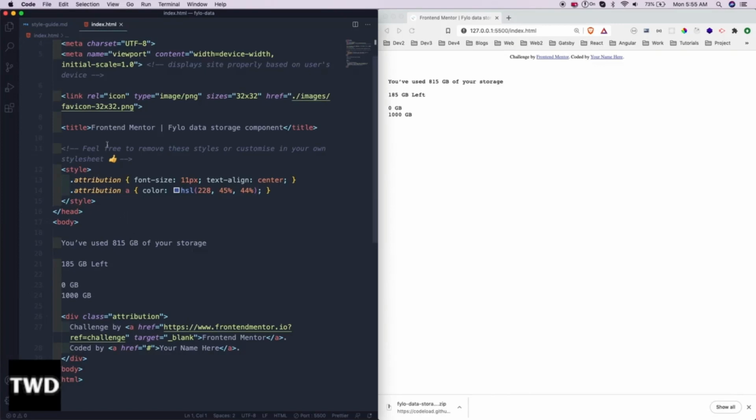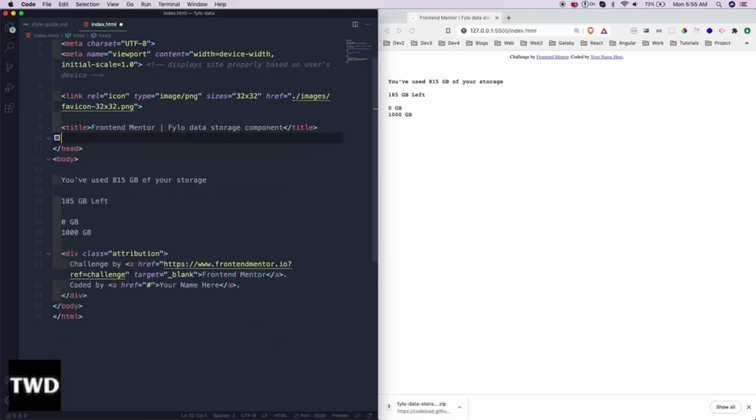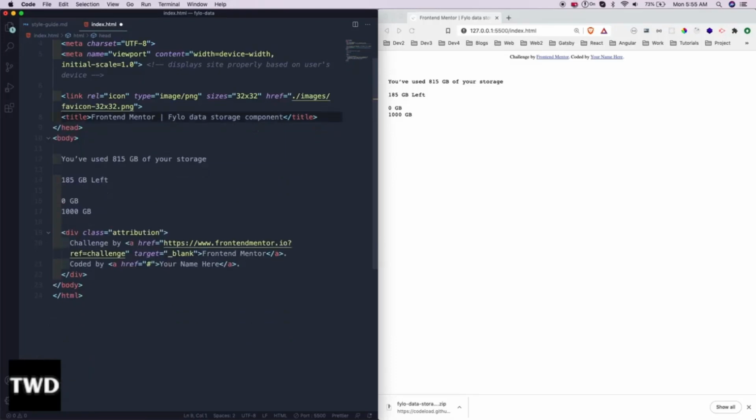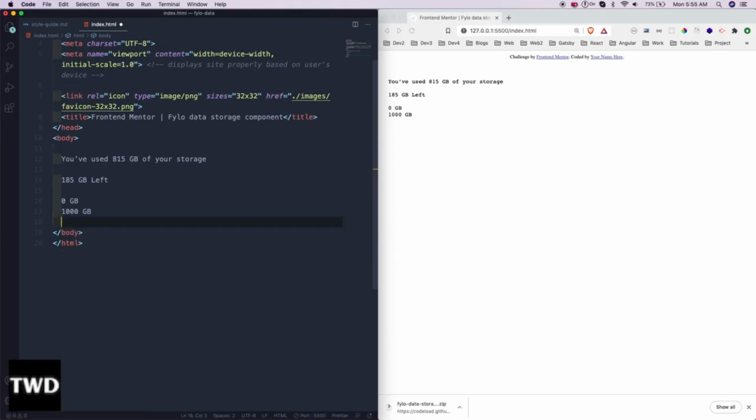First thing first, I don't need this style attribution, so let me remove it. I don't need this either, so I have removed that also.